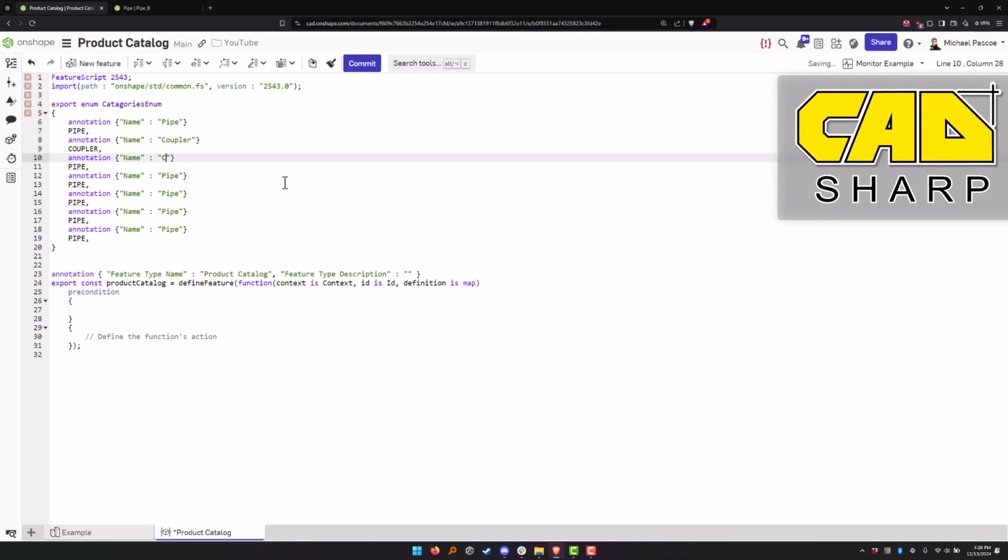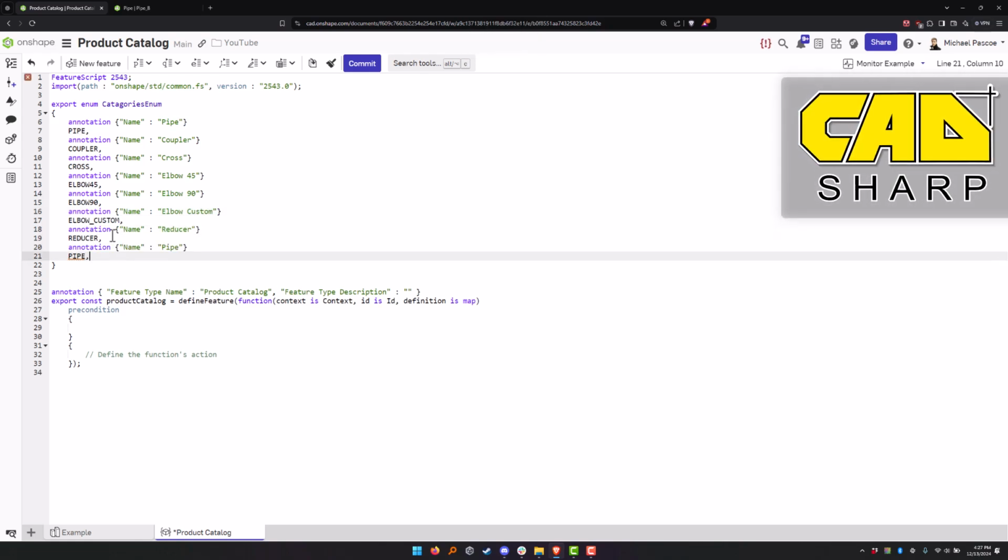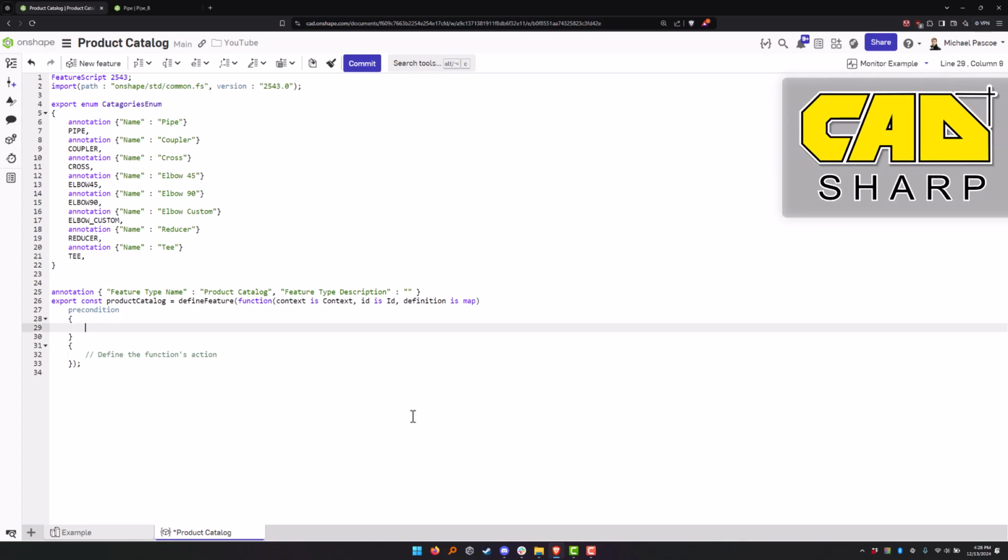And a cross. Okay, there's our category enum. And let's put that in the user interface.